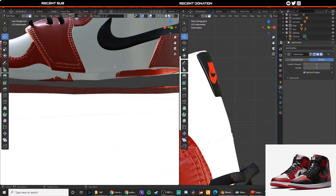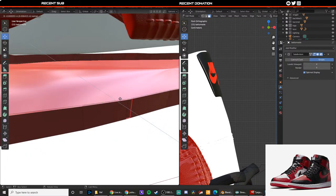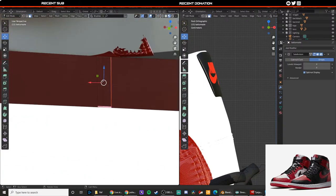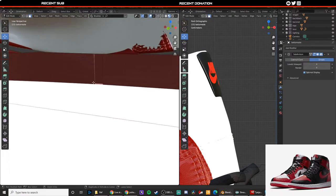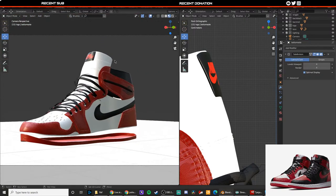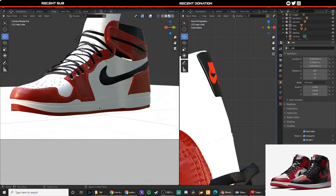Alright, and then I would say it's about where this goes here. Start to have some holes. Like that. I don't know if they're circular or not though. If I take this and go like this. Honestly, it's very minimal, but I guess it does kind of make a difference to the overall look of things when you're looking at it, so let's do it.